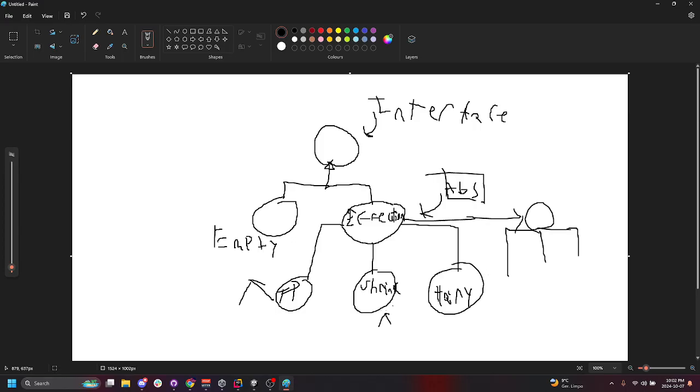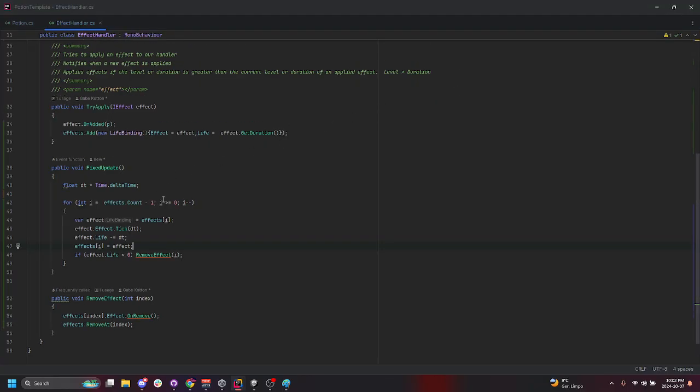One of the downsides to my implementation is that in the effect handler, which is what's actually controlling the effects, there is no way for me to actually be able to tell what effect I'm executing, which is great for encapsulation. But it means that if they have the poison status effect, and I add the poison status effect again, there's nothing I can do about that. They just have the poison status effect again. Maybe you want that, maybe you don't. I'm thinking in my game it's acceptable, because if you are applying 5 potions to yourself, it's kind of funny. But yeah.